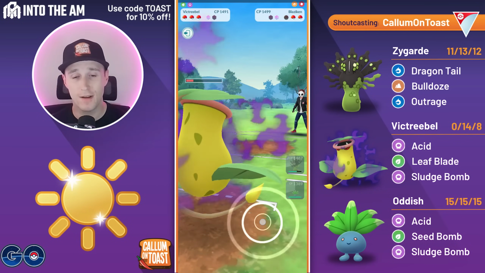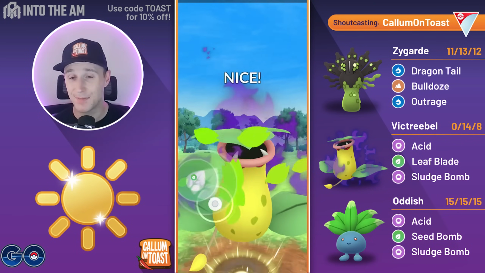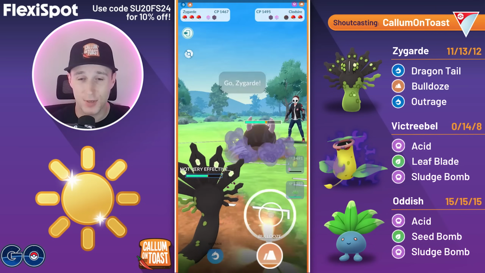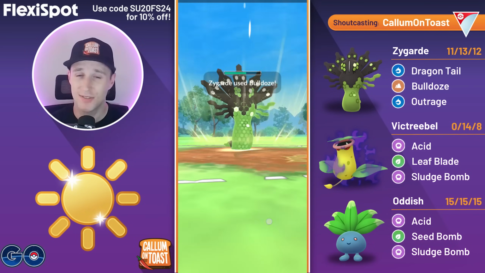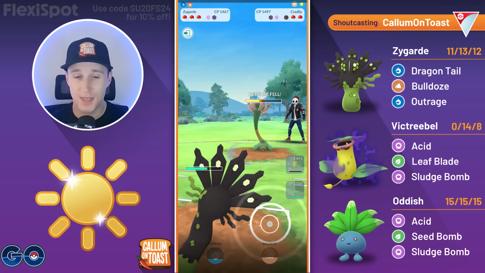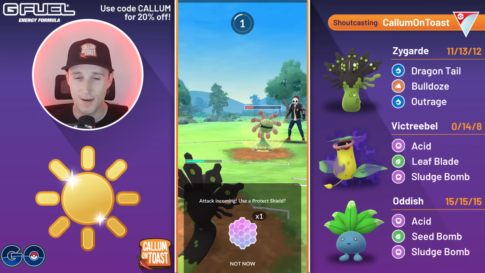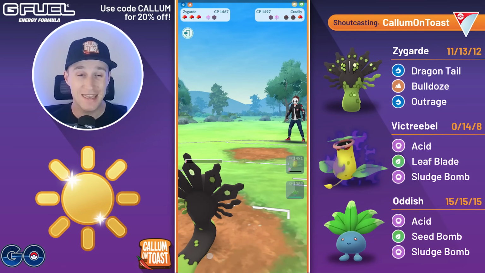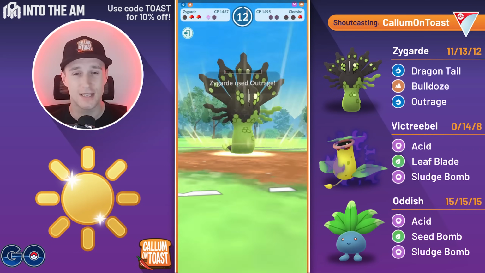Coming out with very close to back-to-back Leaf Blades loaded once again. The opponent's going to come in with a Clodsire, absolutely fine with me. We're going to go for the Leaf Blade there. My switch clock is very nearly up, so I'm actually going to swap out. The opponent makes a very nice catch there, catching a Bulldoze back onto Cradily, but it drops the defense there, and that is absolutely fine with me. At this point, I'm not going to use my final shield. Instead, gonna no shield. They actually do Grass Knot me, but we get that Dragon Tail farm down because of the Bulldoze defense drop. And now we can full send the Outrage.